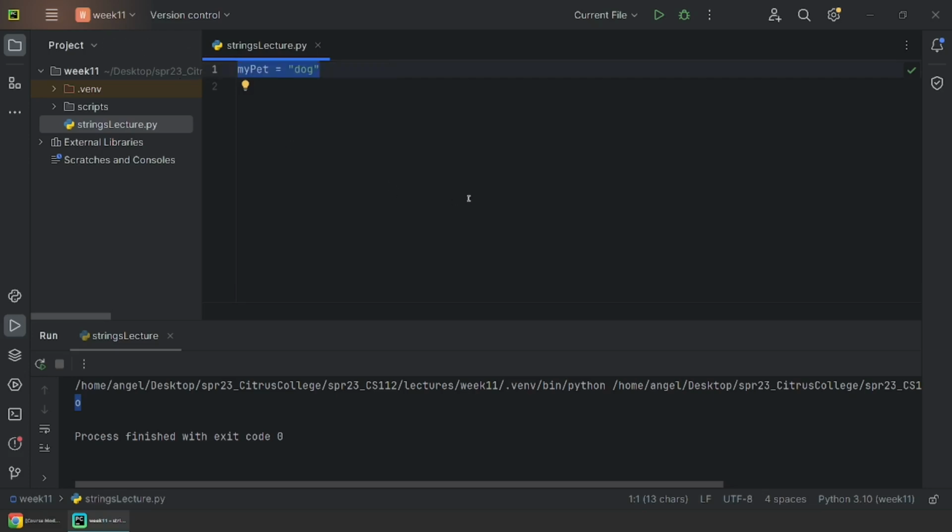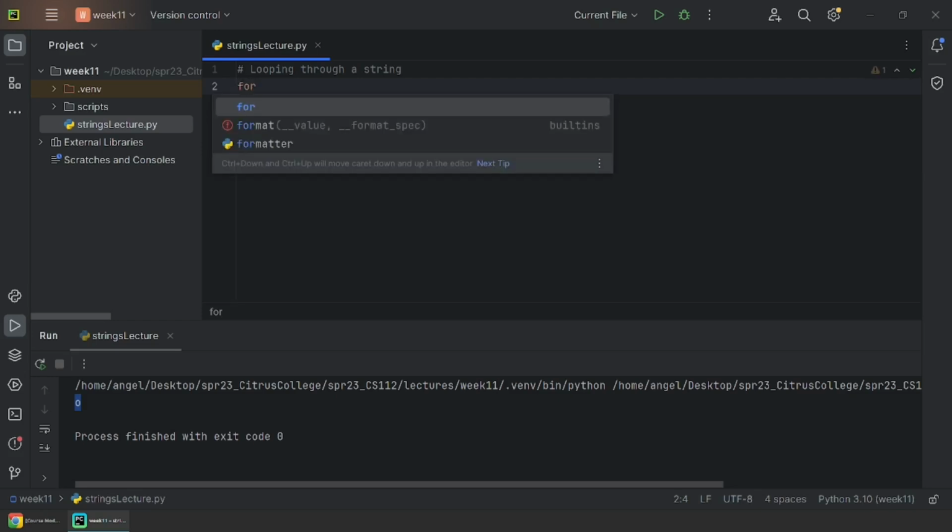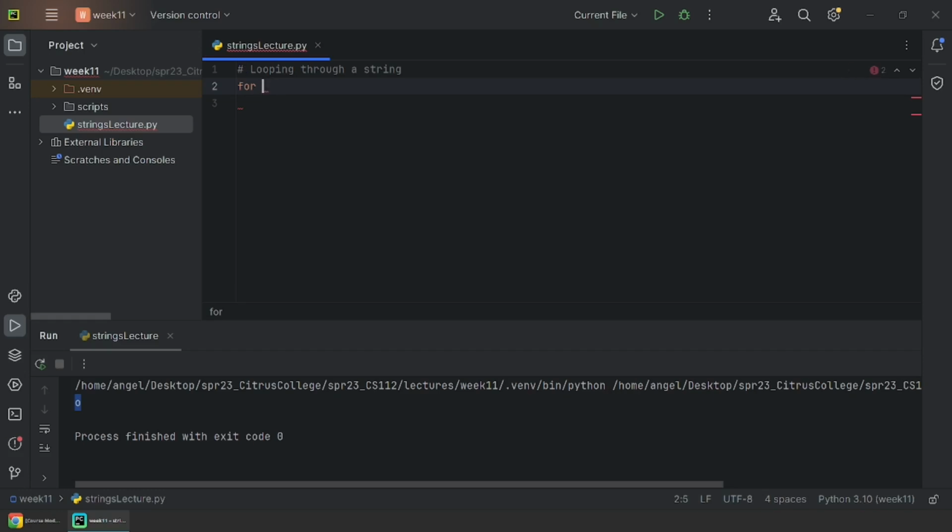So strings are iterable. Let me put a little note here so we can be on task for what we want to do. Strings are iterable, and that means that we can loop through them with a for loop. Remember, we've used for loops mostly with the syntax for, and then something in range of something else, like for x in range 0 to 3, and then print x.